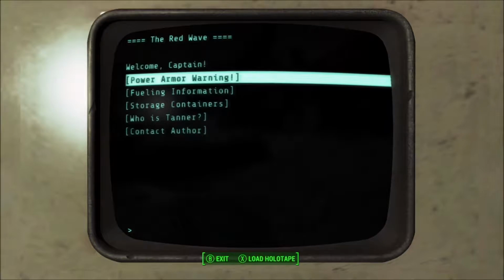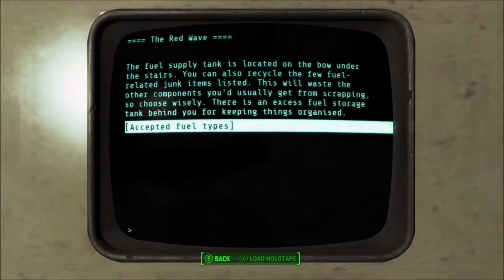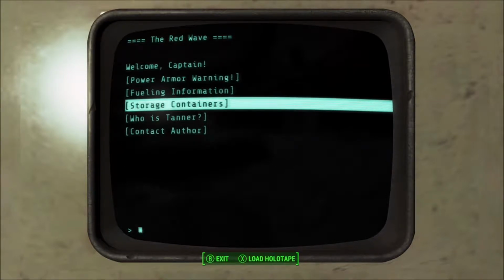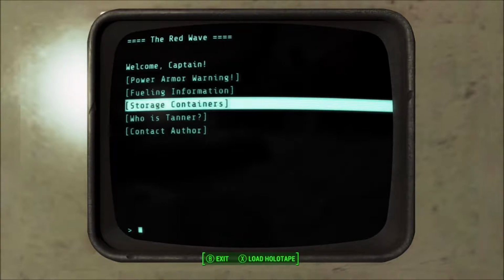So remember that. Alright, then you got all the other information for your fuel. It tells you what you can put in and what's required for one trip. Flamer fuel, oil, cooking oil, gas canister. Now, of course, this is just any of the following, and I think this is telling me what I have. So, there you go. And then, of course, you have your storage containers. This is just telling you about all the storage I just showed you.